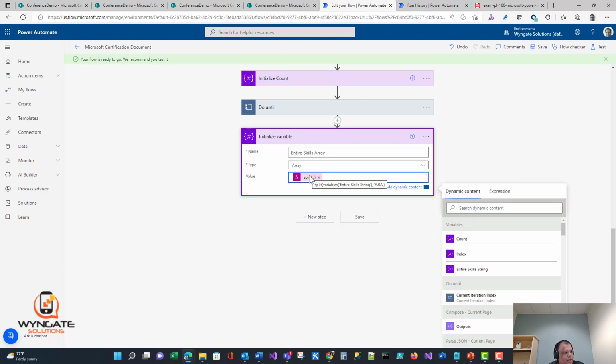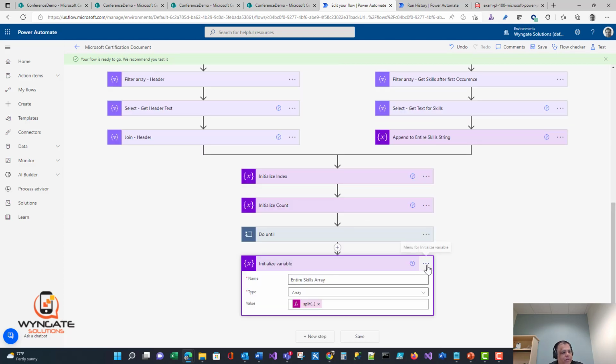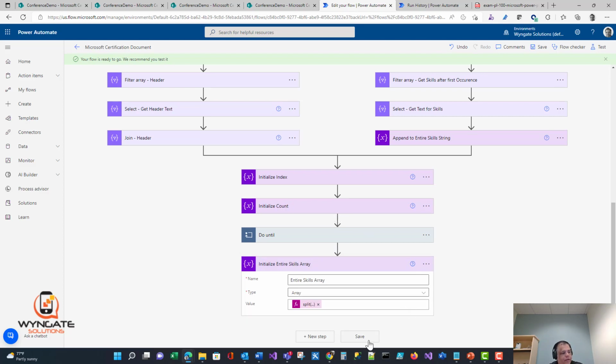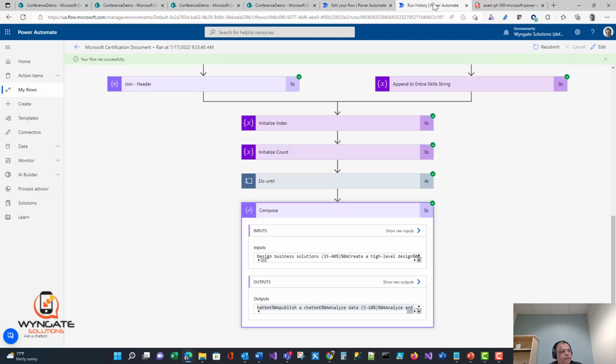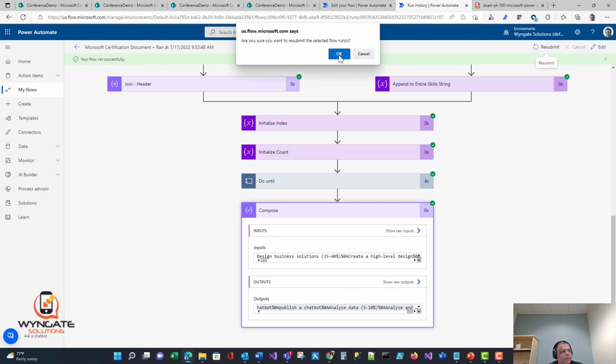Let's make sure it has captured everything. Now I'm going to rename this as entire skills array. Click on save and resubmit.